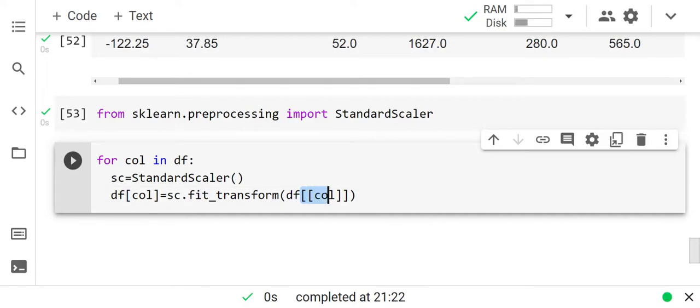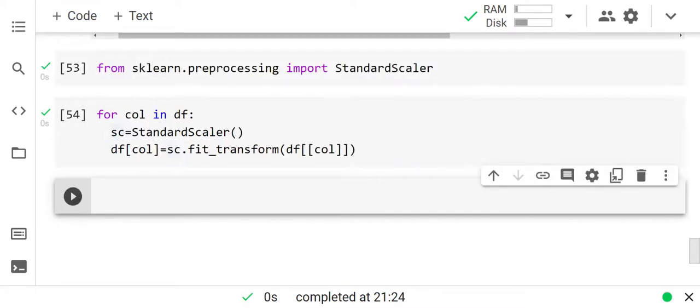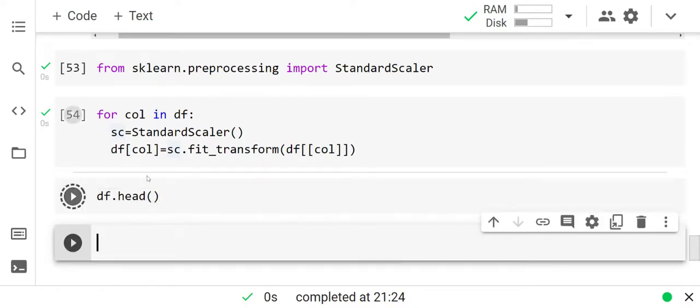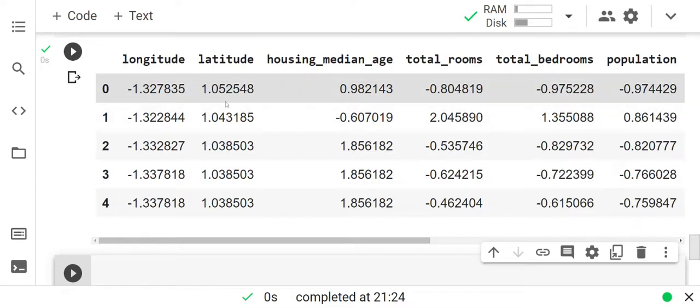Remember that you have to put double brackets over here because you have to transform it across row and column. Now, let's look at the head. df.head(). So now everything is scaled to one unit. Now we can make predictions with our model.